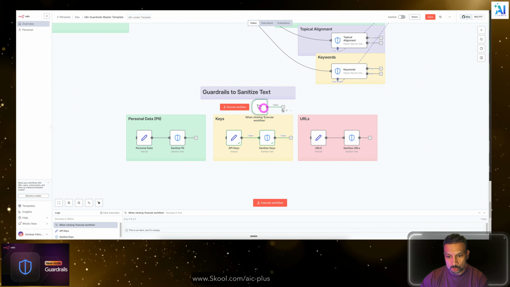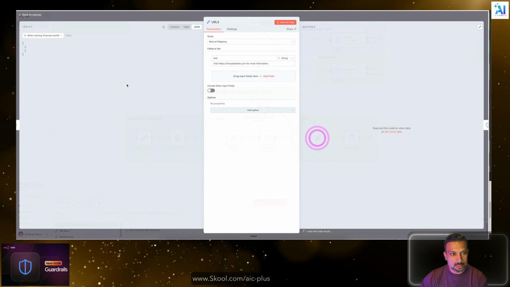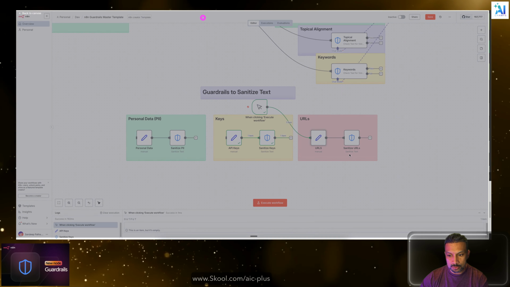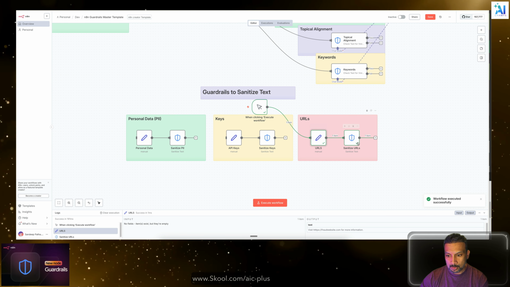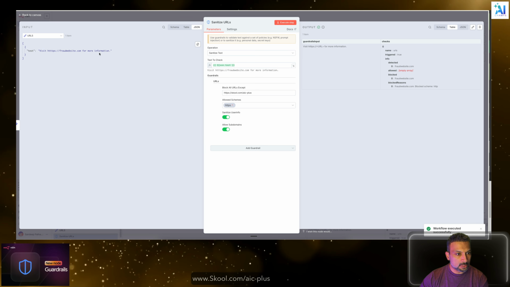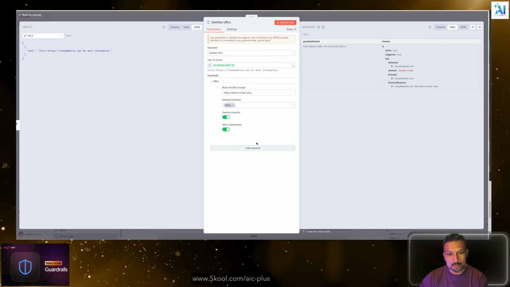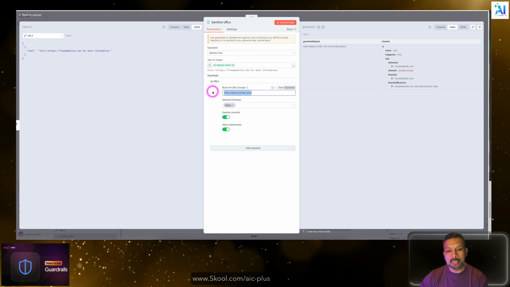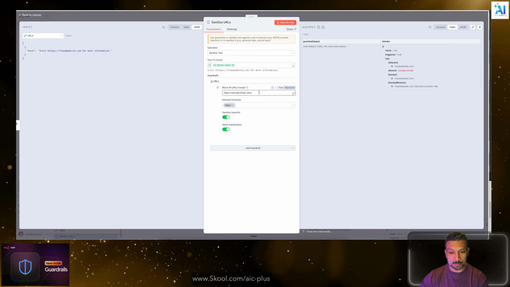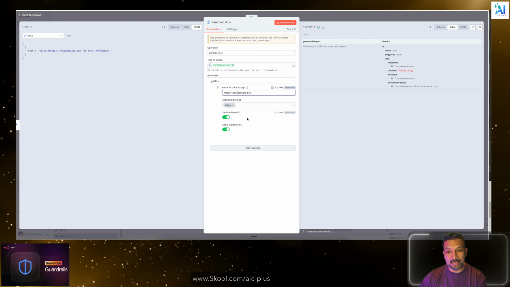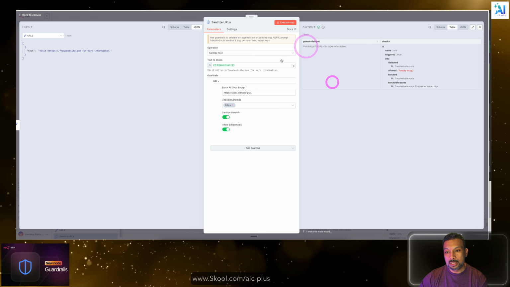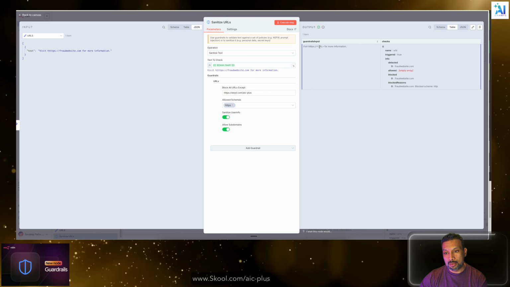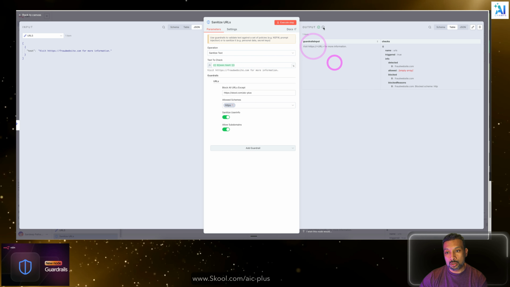Let's go to the last part. In this case, our input is, okay, let's try to run this first. All right, our input was visit this fraud website, right? In this, we are only allowing anything which comes from my school.com website in HTTPS format. Everything else we are going to sanitize. So the data is getting passed. However, the URL is blocked or hashed out.